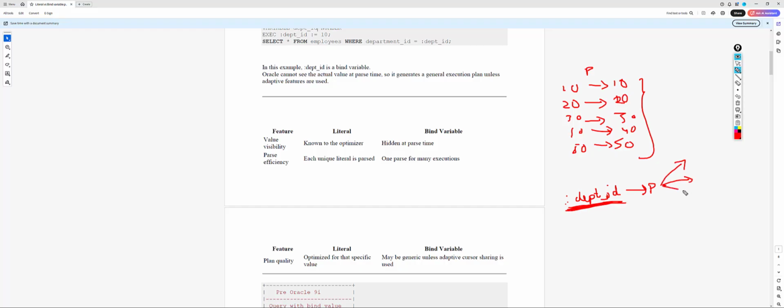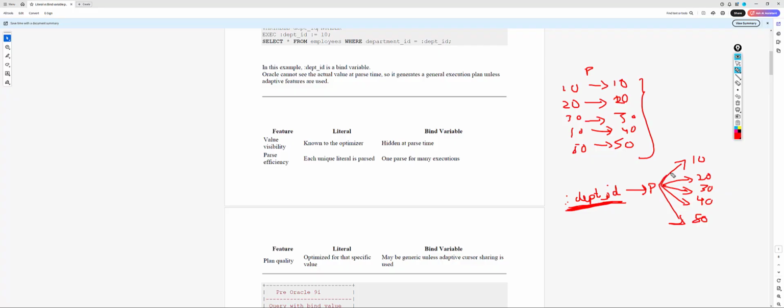This is where the hard parsing issue comes into the picture. But when we use bind variables, Oracle just uses the placeholder, so it parses only one time because there is only one value in the predicate, and it executes multiple times for each value that we specify in the variable.